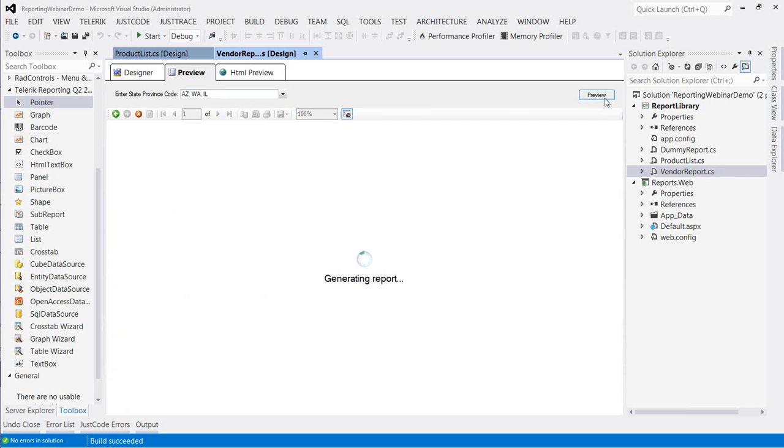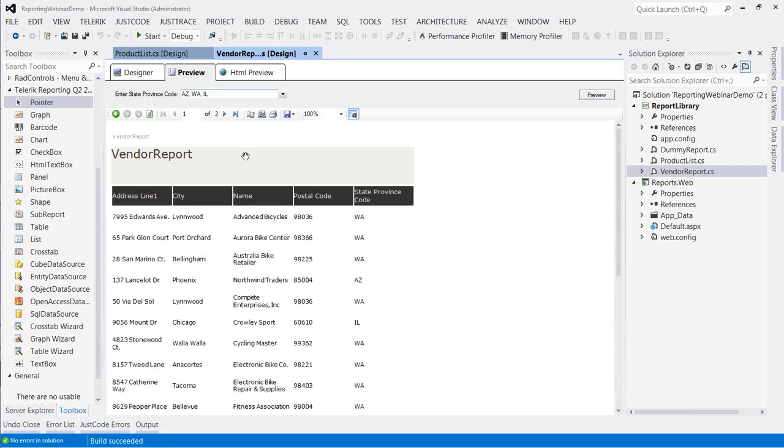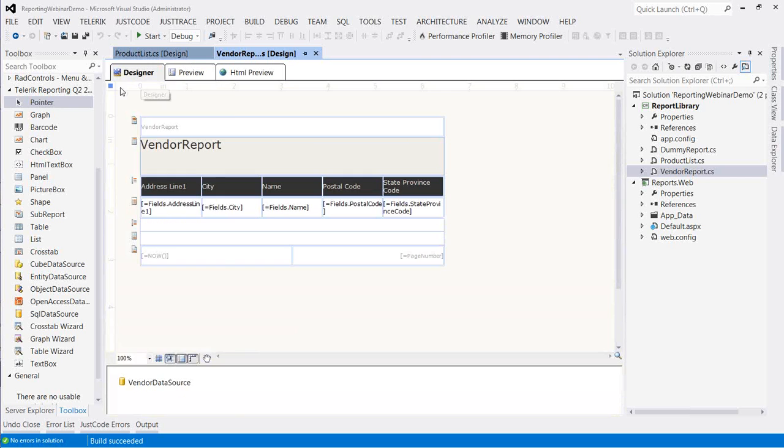Now this is fine, but asking the user to type it out is not that great of a user experience. So how about we go ahead and get a drop down list which can show us all the state provinces that are there, and the user can just check them, and then he just has to preview that. So let's do that quickly.